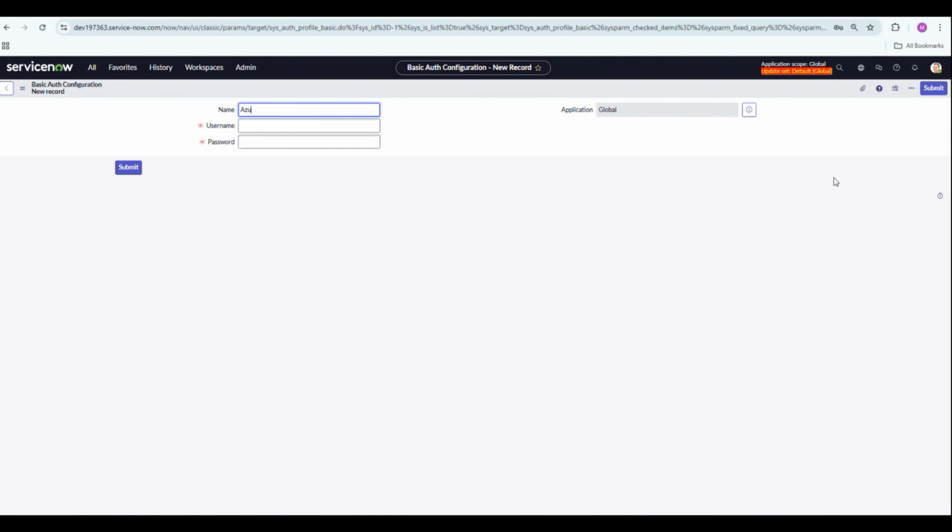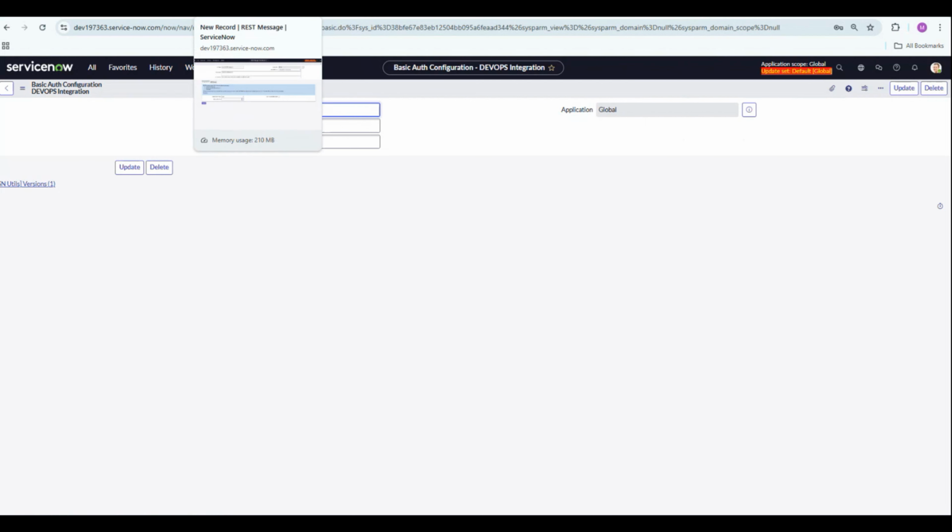So it's going to be Azure DevOps integration. My username is noservicenow@gmail.com, and I am going to quickly copy my token and paste it here.